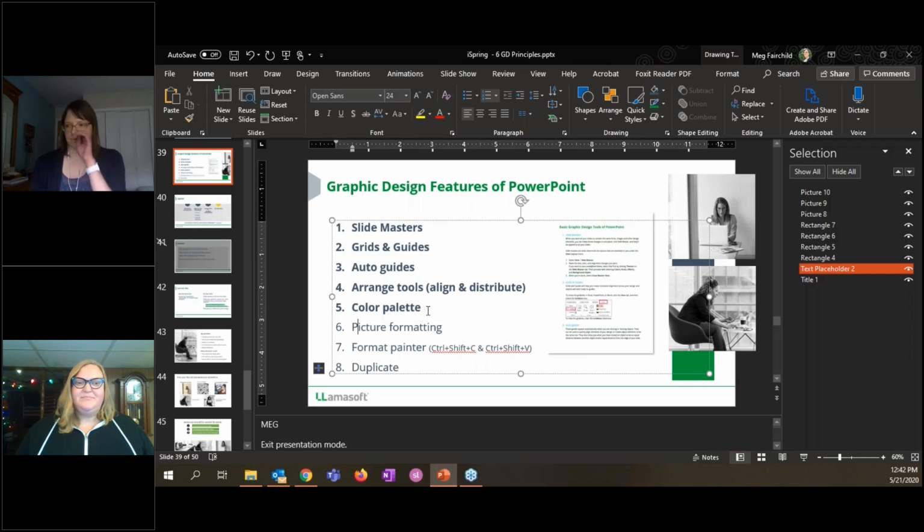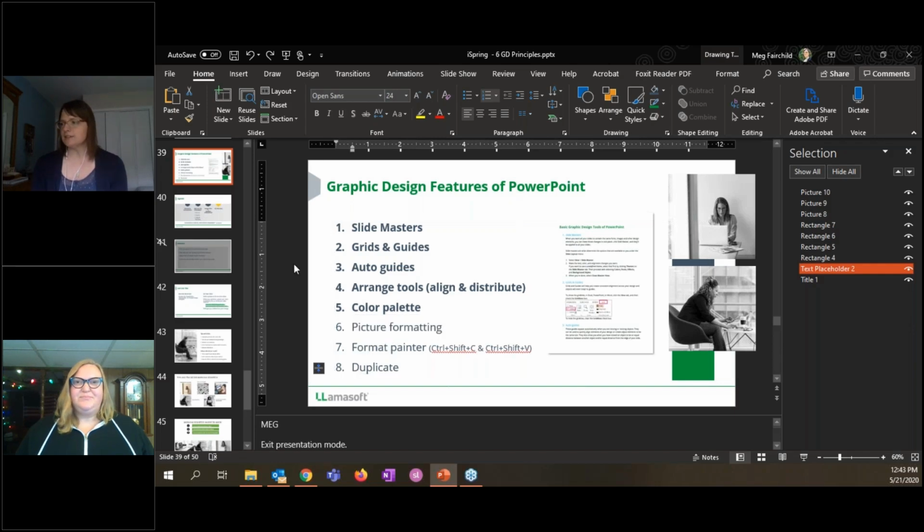And then another quick and easy way to do this, which is what I do most of the time, is I hit Control, Shift, and C, and that copies that format to my clipboard, I guess. And then I can do Control Shift V, and it'll paste that format on whatever I have selected. And it's like double clicking, it stays on my clipboard, so I can continue to do Control Shift V over and over again.